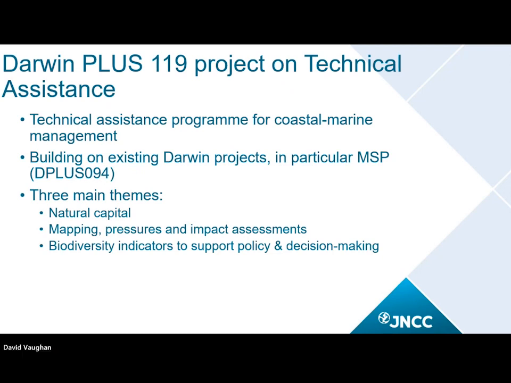So Emma's introduced the project. We've basically got a technical assistance project. A key output from this project is on the natural capital side of things, where we're looking at the asset register and how that links into services. What we're doing today is partly linked into that, but it's also linked into wider monitoring and condition assessment work. And then next week, Laura's going to be talking about specific biodiversity indicators, which take you to a new level. But we'll explain the different elements that go through it.